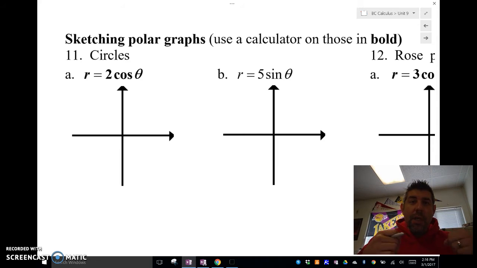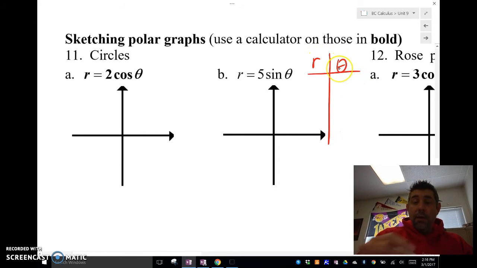With polar coordinates and graphs, you're going to be using R and theta. And what I recommend is that you use theta as your independent variable, and your R is going to be your dependent variable, and you're going to make a table of values, R and theta. And you're going to use theta values that are easy to use on the unit circle. More importantly, I think you're going to want to use the ones that are on the edge.